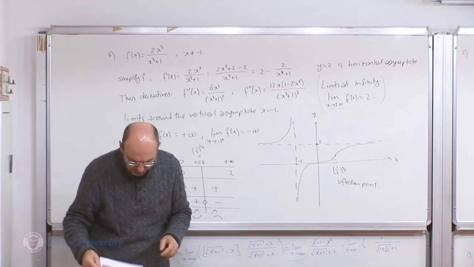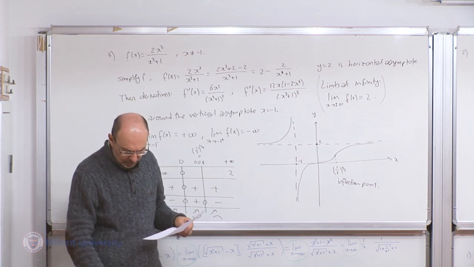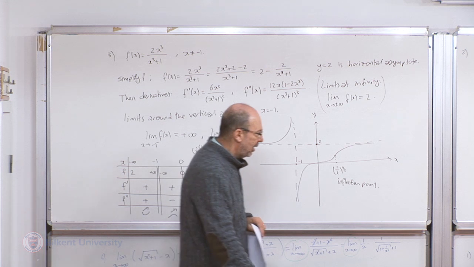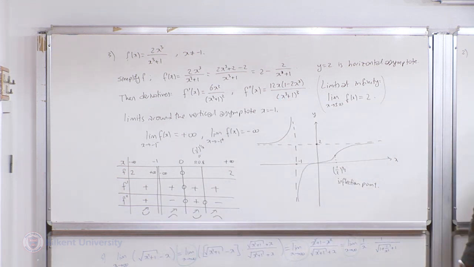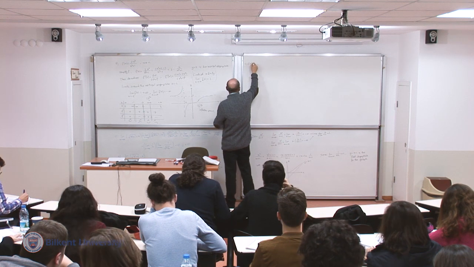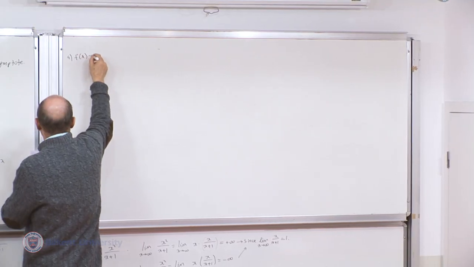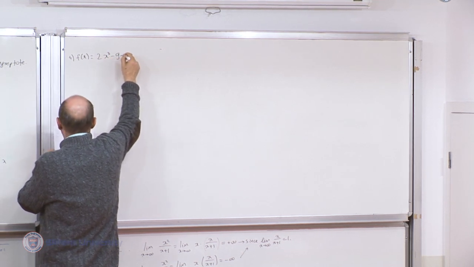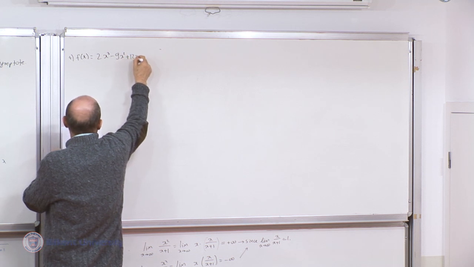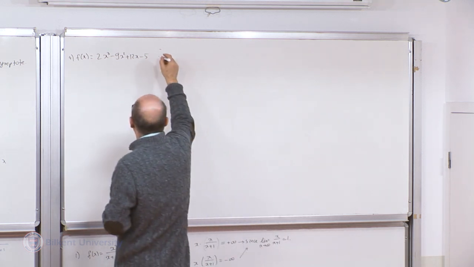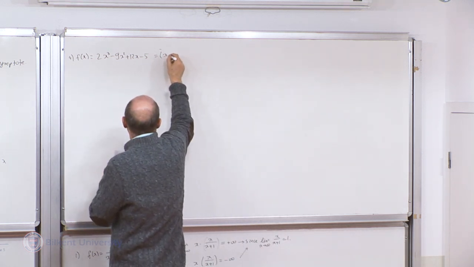Okay, let me find another example. Okay, so I have two examples. The last one I'll just mention because that's a nice exercise from the book. Okay, so this time we don't have any asymptotes. This is say for f of x is equal to a polynomial 2x cubed minus 9x squared plus 12x minus 5. Okay, so this one, first you have to find the roots.